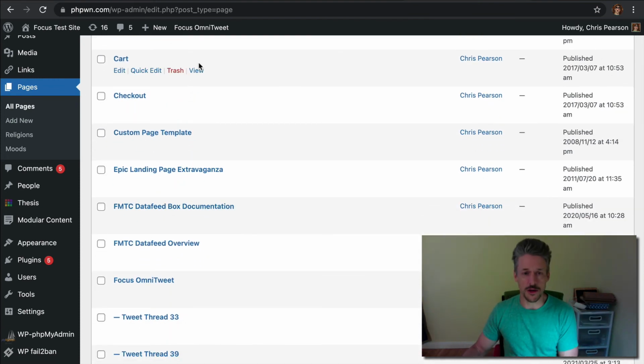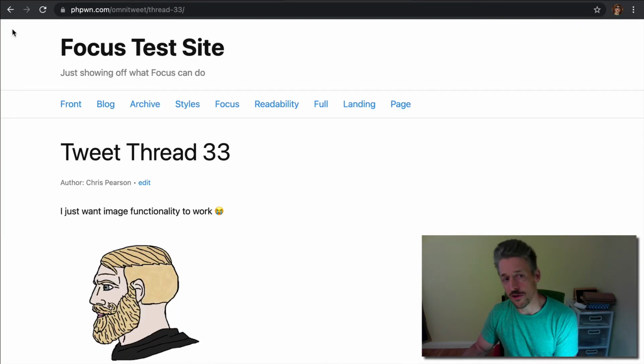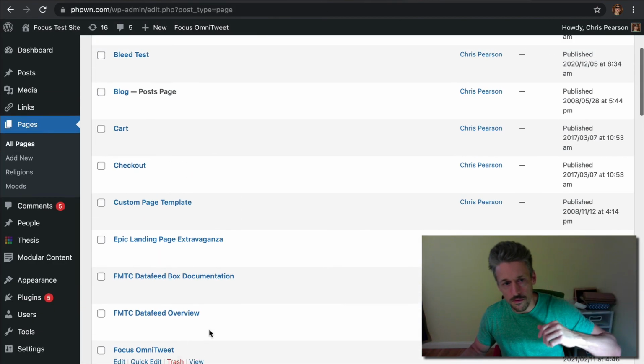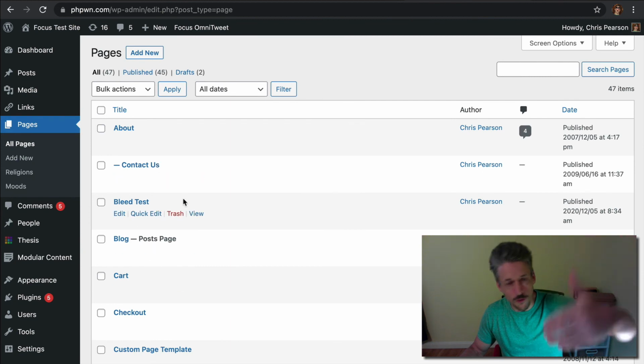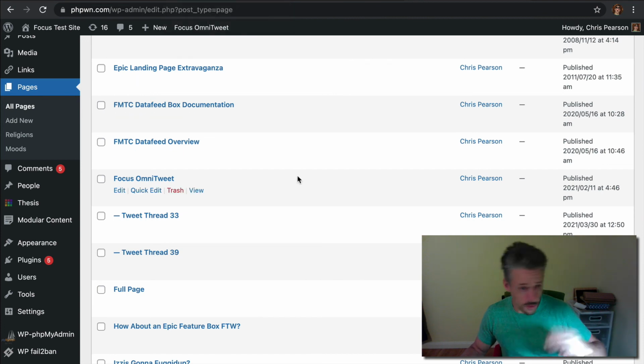Now, I don't even do this. I just use the bar at the top and hit edit page when I'm on the page, when I'm visiting my site. I'm not actually displaying it right now to add more room in my video, but most of you, if you log in and you're browsing around your WordPress website, you'll see a top bar here, and it will have an edit post button, and boom, you can just edit the thread page there. You can also use this little link within Focus to edit your thread pages that way. So it's really not that consequential. This idea about being able to click in on the list of all your pages, I don't really care that much about that. But you might, I don't know, depending on the way your site is set up.